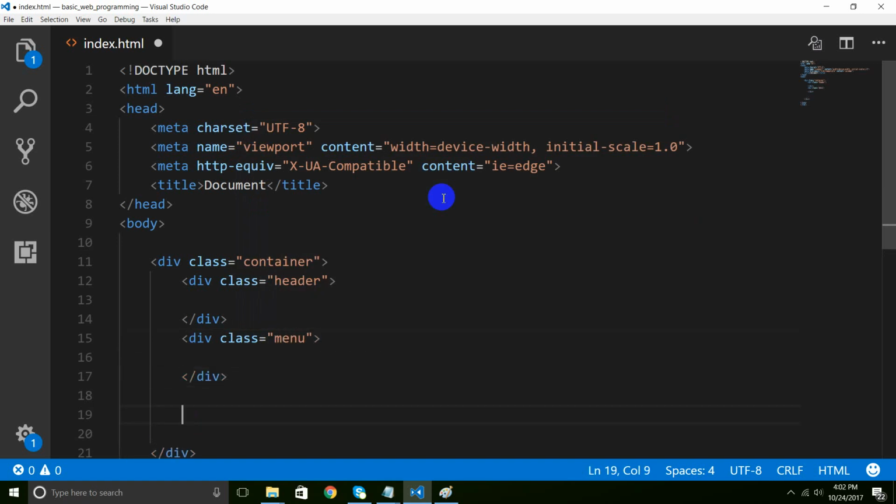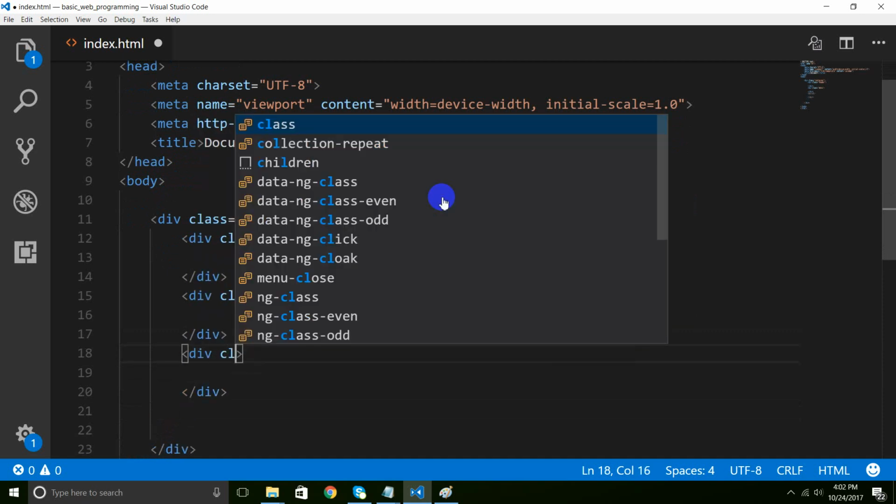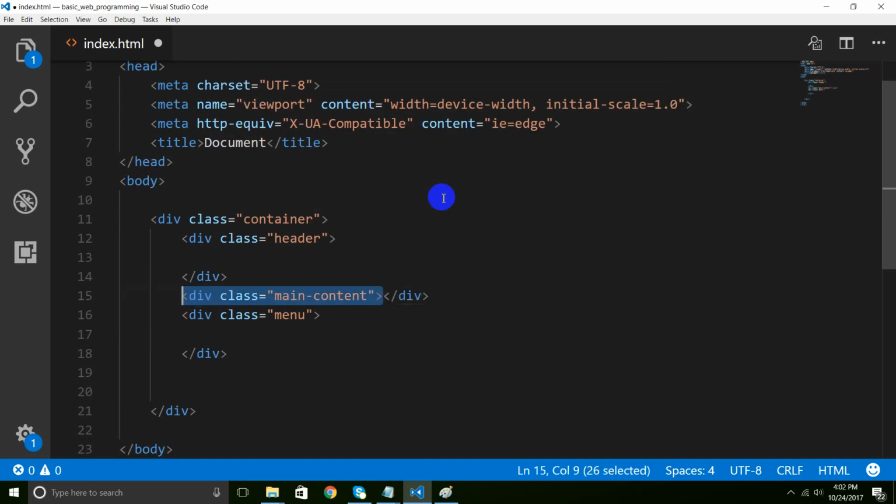And then after that, there is another div. What we can do is add this inside a div class equals main-content. So main content goes here.